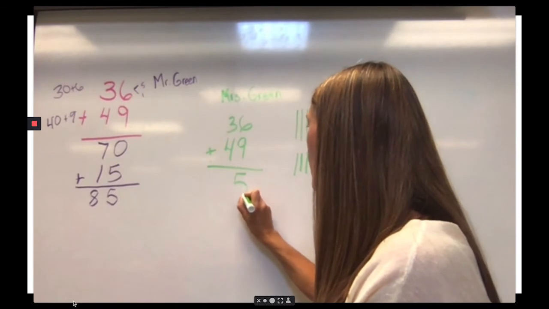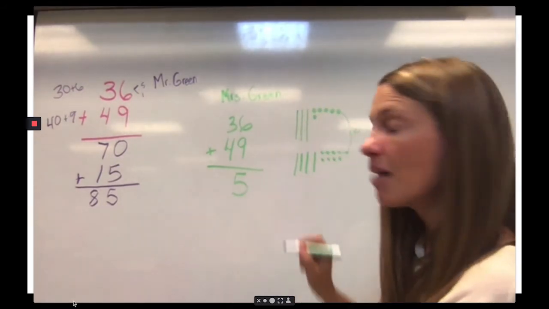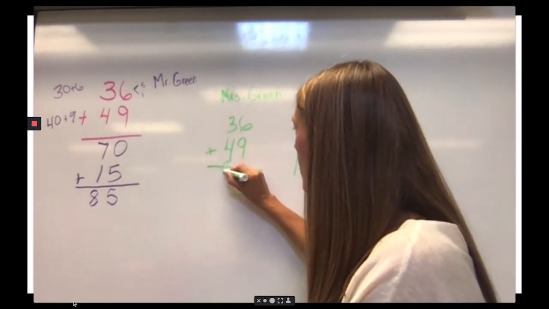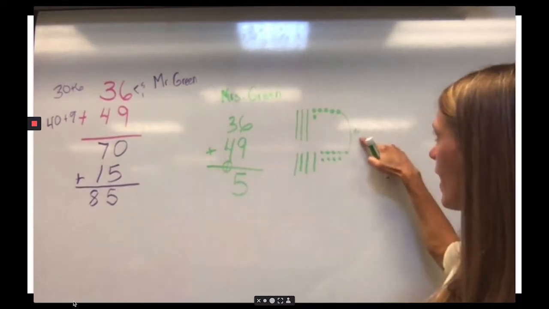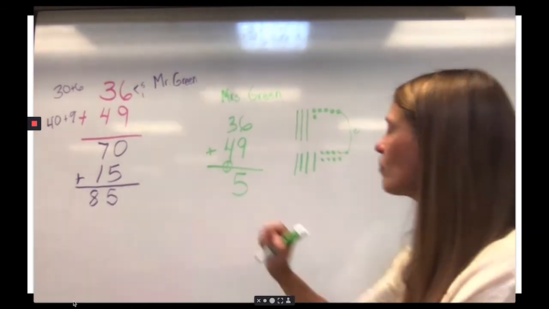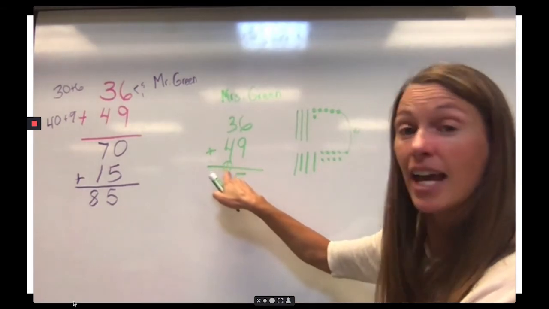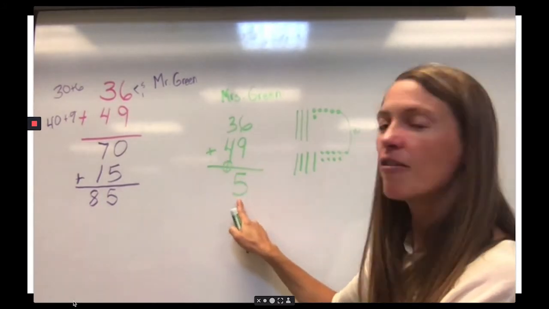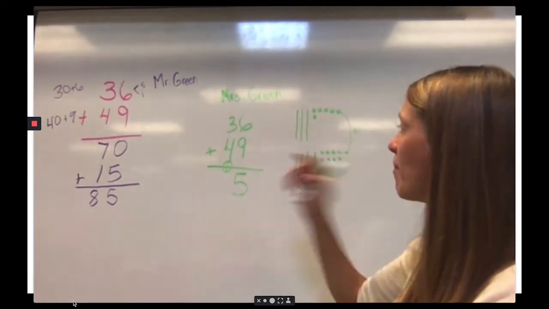I'm putting my 5 here for the number 15, and I'm going to take the 10 from the number 15 and put that in a new group. See how that 10 is here and the 5 ones are here? I'm going to take the number 15 and put my 10 over here with the 10s, and I'm going to put my 5 ones over here in the ones. So I made a new group.